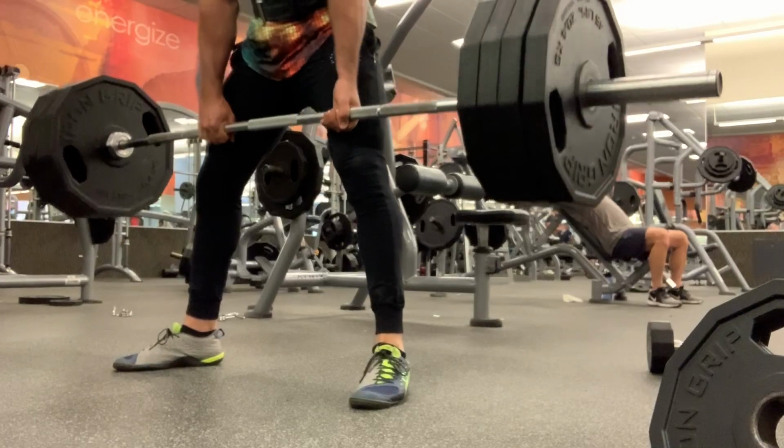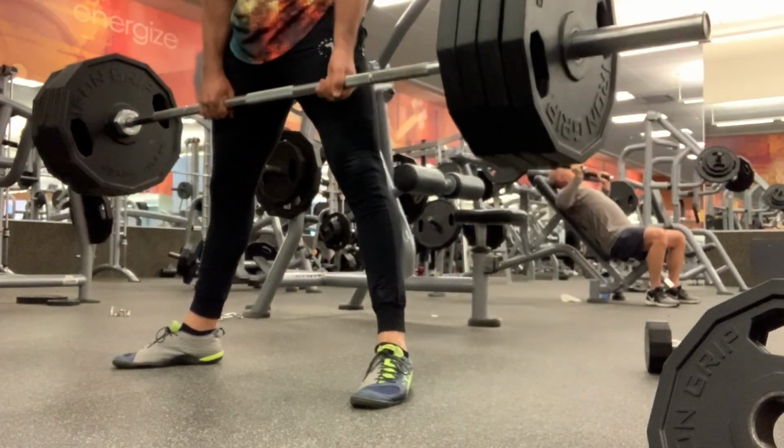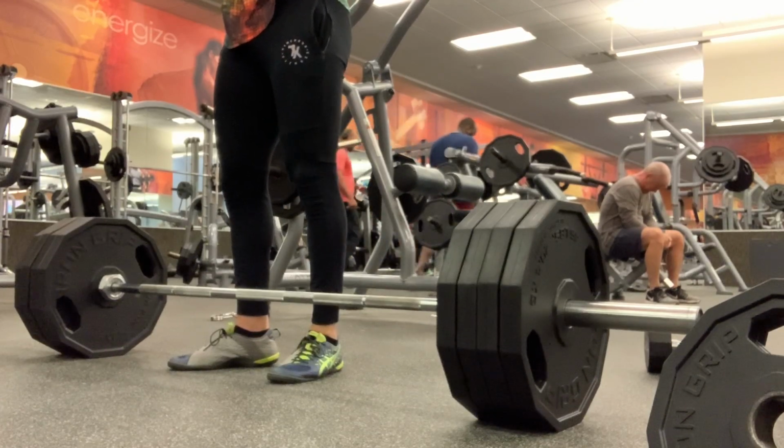So a couple things when you're deadlifting. With your feet, you want to think about spreading the floor out, like spreading it wide, if you're sumo deadlifting, which I'm doing here.